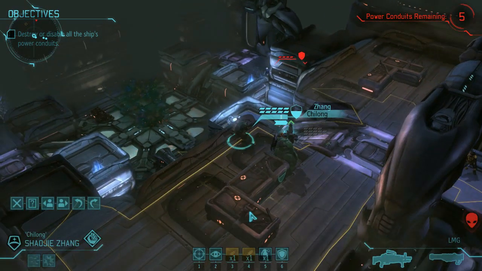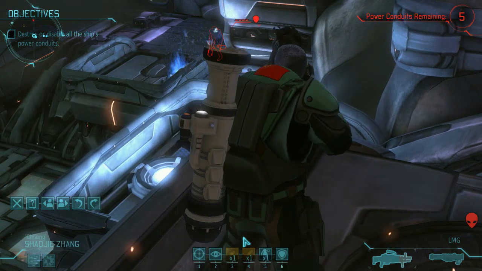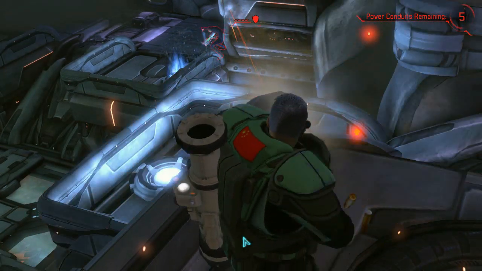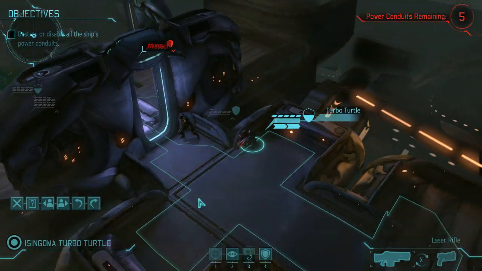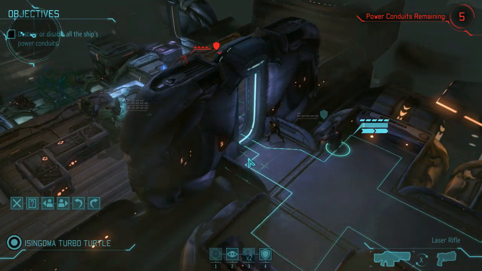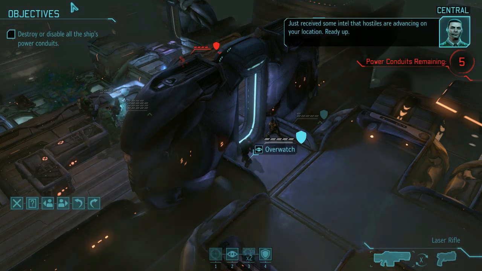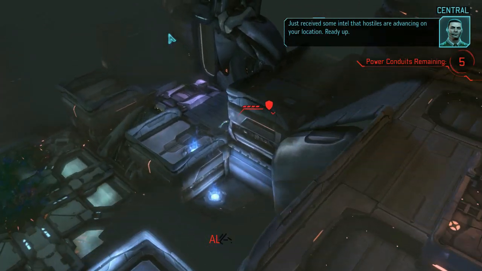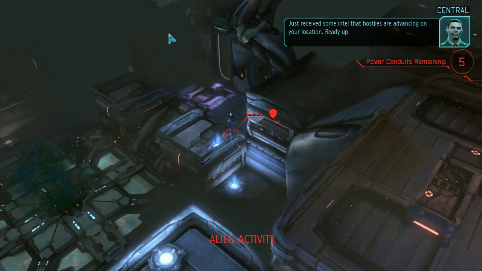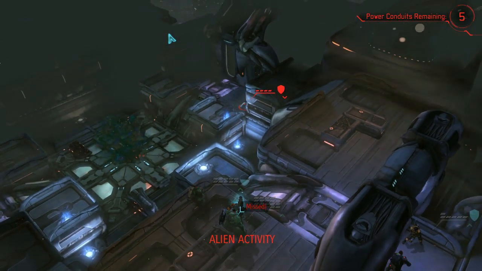Overwatch with pistol. See what 69% damage chance the gun does. It does a miss. Enemy is still alive. Yep, that's helpful. Also, yes, move you behind, on the off chance he does move. Just Go received some Overwatch intel that hostiles are advancing on your location. Ready up. We've got a hostile there we've got to worry about. You know, if he decides to aim.